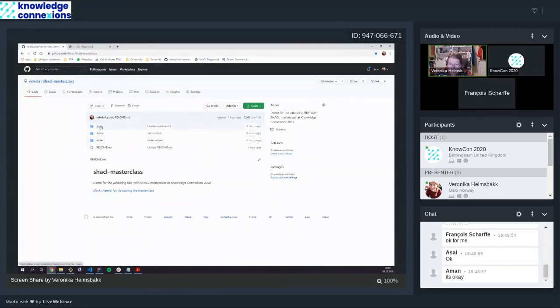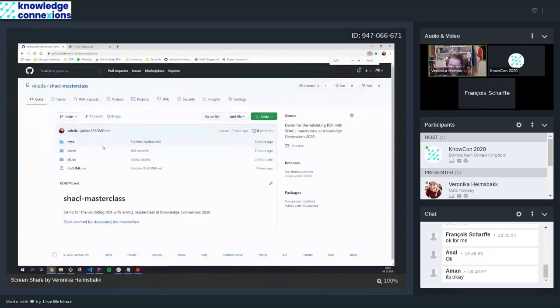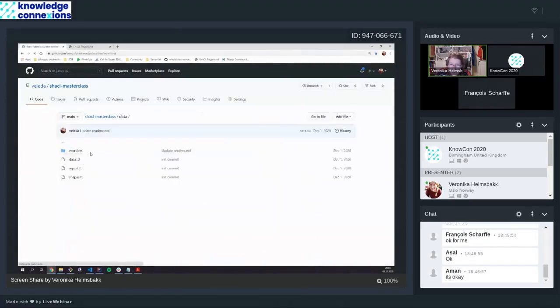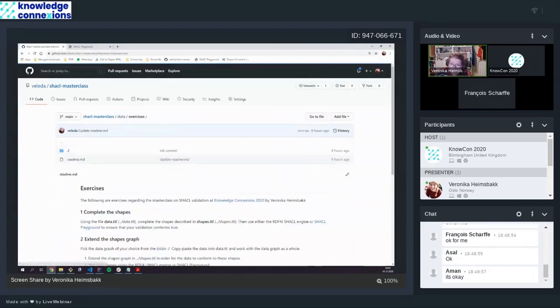So here are the slides, and here is the demo, the Java project I showed you. So you could choose if you want to use the Java application or the SHACL playground, whatever you want. And the data folder contains the data file that I just showed you, and the shapes file, and the exercises. So if you go here, you find the tasks.